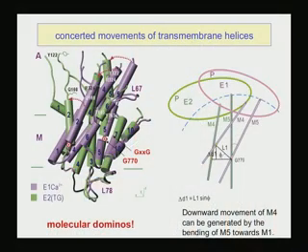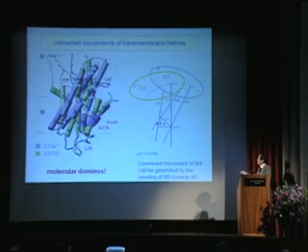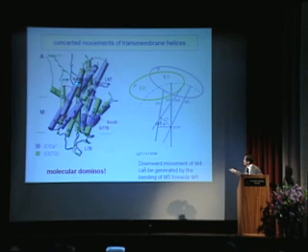This one compares the two states, and the calcium bound form is always violet, and the E2 form is always green. By superimposing these two structures, we see that M5 bends like that, and M4 moves together, and then the M4 kicks the M2 helix in the one state, the violet one. So the M2 helix cannot stay there and has to move like this. And that also moves the M1 helix. So it's a kind of molecular domino effect that takes place here. So it's a very large global conformational change.